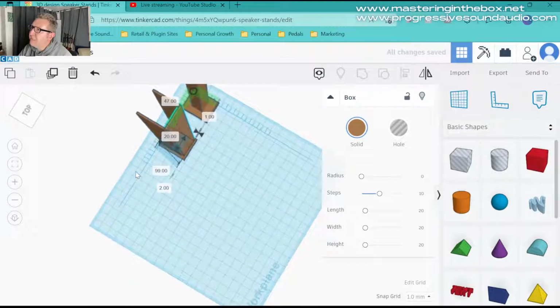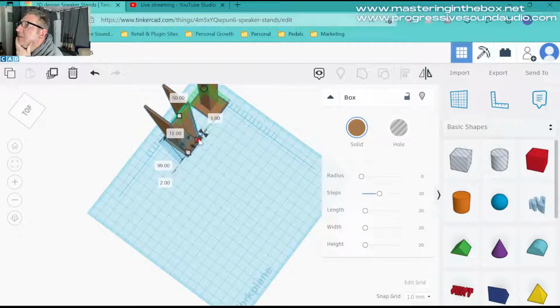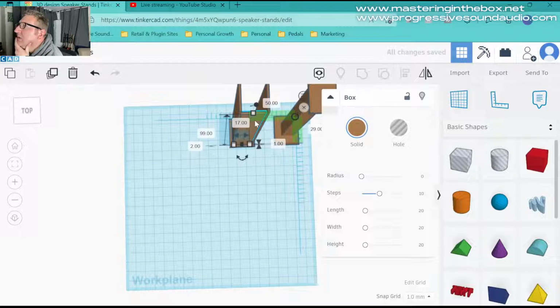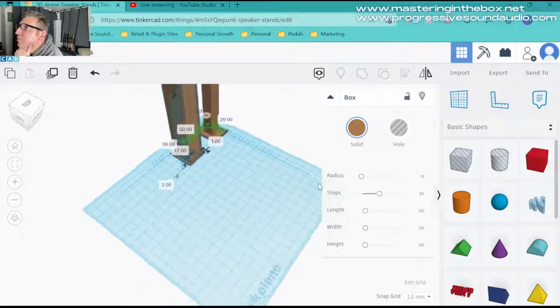Let's have a look at these edges here. I don't want this to be flush. I want to try something a bit different with this. So that's got to be 99. I want to have a little gap on that edge. So let's quickly work this out. So that's saying it's 17. It's 99. 1, 2 off there. 17 across.